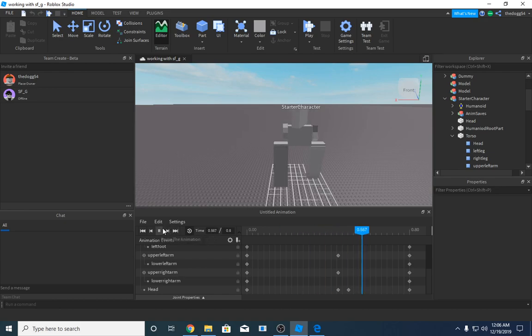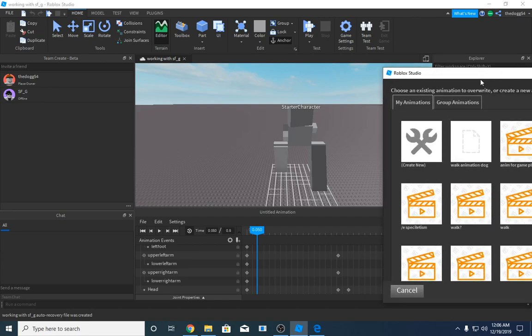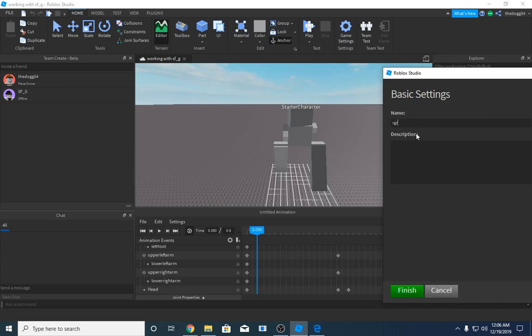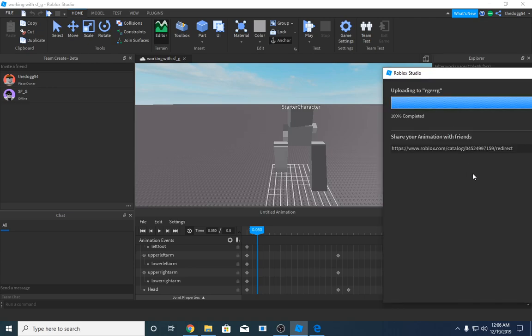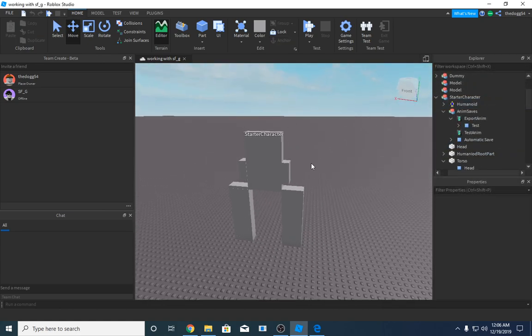Woo. So now what you do is you click File, you export, and it's on my other screen. So here, you can click New, name it, blah blah blah, finish, get the code, yay, X, cool. Now you can close the animation editor.